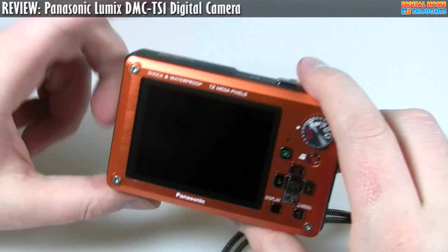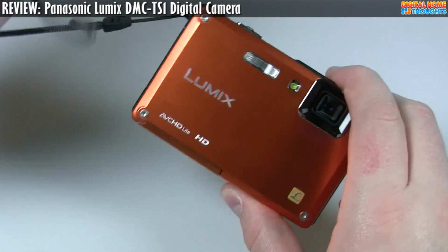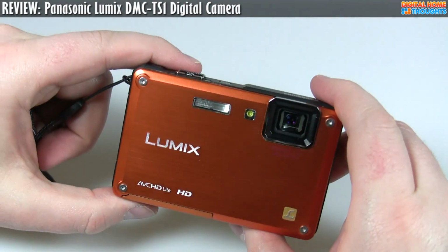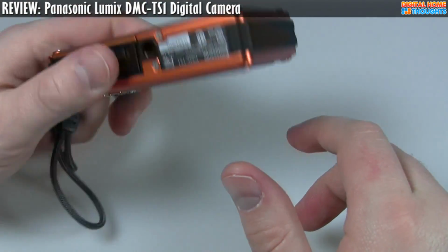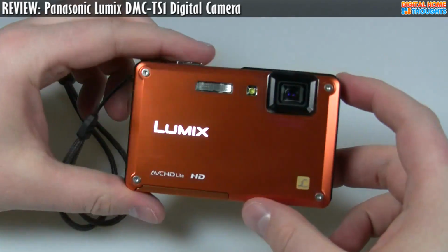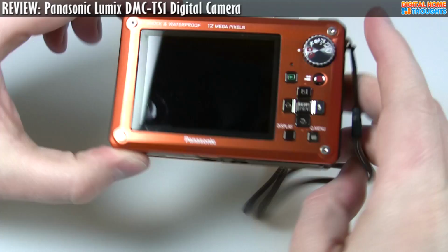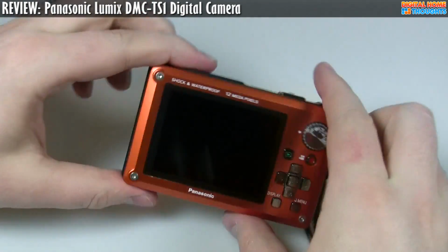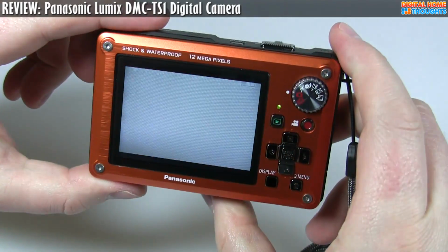But the cool thing about it is, of course, it's shockproof and waterproof. So my wife actually carries this around in the diaper bag for my son. The reason why is that I can give it to her, and it can get bumped around, it can get knocked, it can get dropped. Normally when I drop stuff, you guys freak out, but this is a shockproof camera, so I can drop it and it's going to be totally fine. So we'll just power it up here.